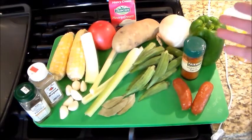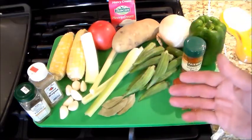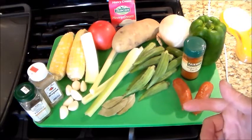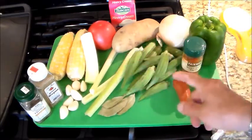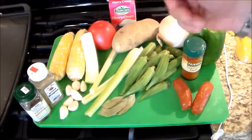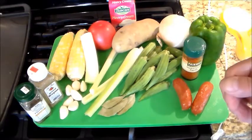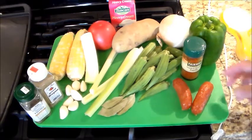And what we have here, garlic, leeks, onion, celery, bay leaf, thyme, oregano, and I wasn't going to put okra, but I noticed it in the produce section today, and I go, you know what? That is going to work with this. And everything here is going to work. The potato is going to give it a little body, so we don't have to use any flour to thicken it. So it's really gluten-free.